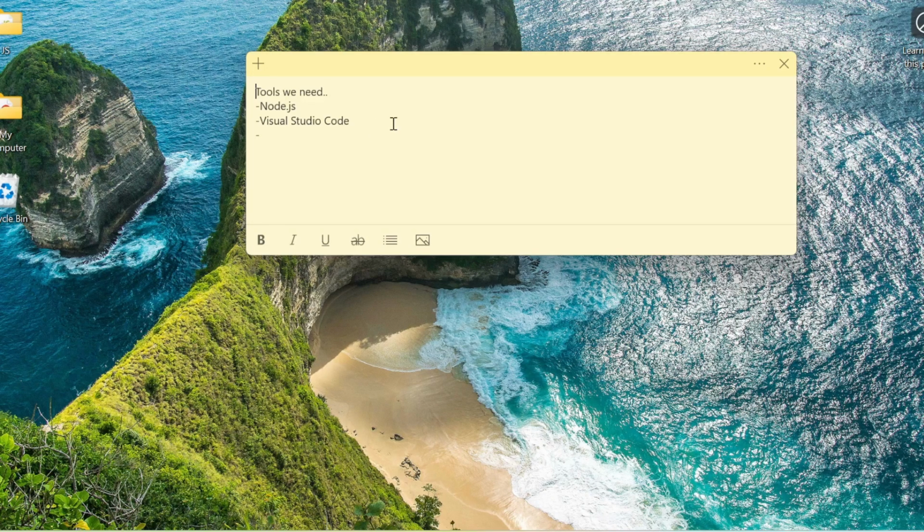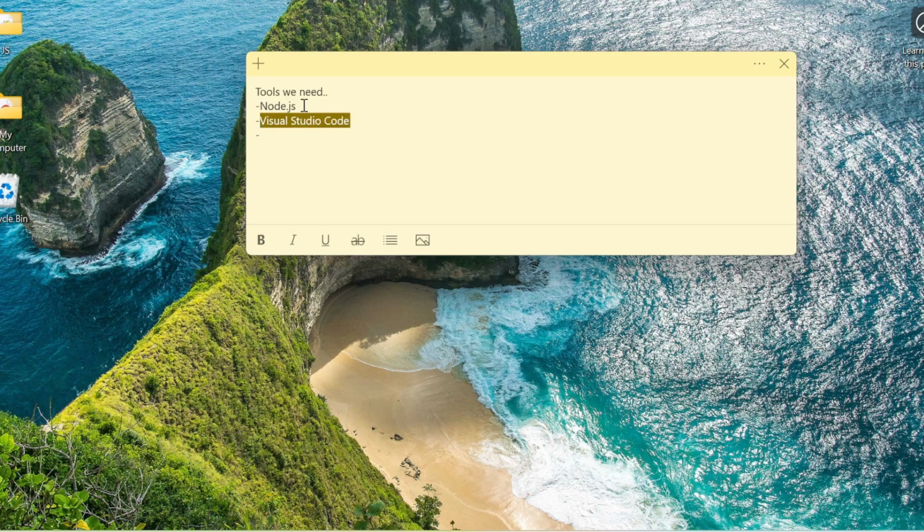JavaScript is special. It's the only language that runs natively in every web browser. But we still install extra tools. Why, you ask? Because learning properly and building real projects is much easier when JavaScript can also run outside the browser. The tools we need to run JavaScript on your computer are Node.js and Visual Studio Code.